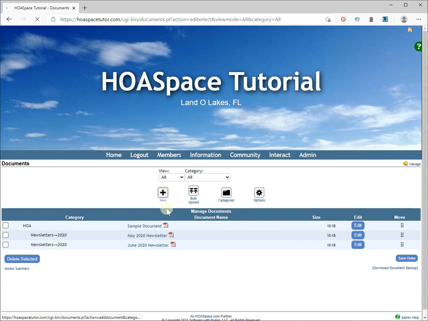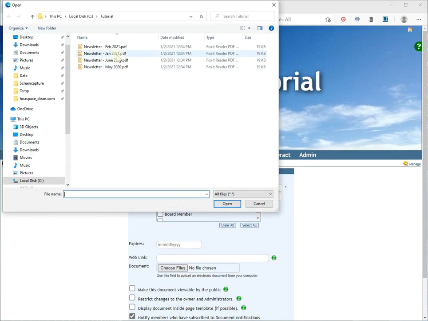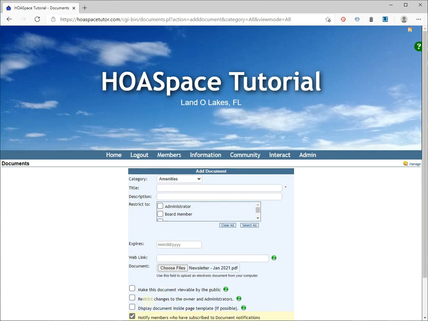And now we'll add another one, and this time I'm going to add the January 2021 newsletter. So I will select the Newsletter 2021 folder, and I will put in a title of January 2021 newsletter.